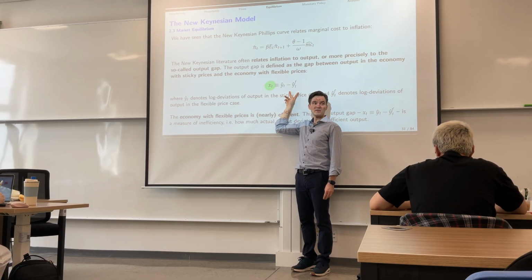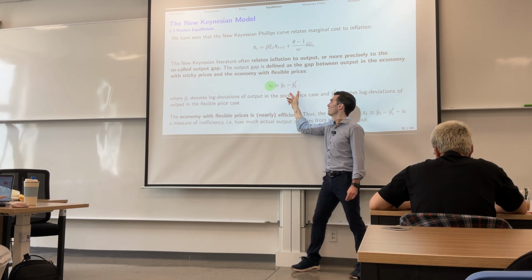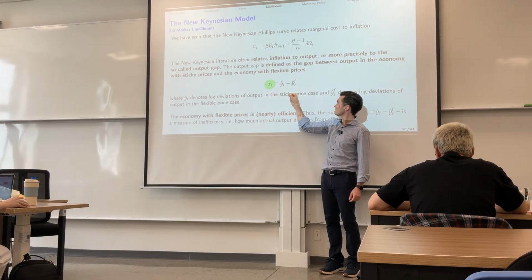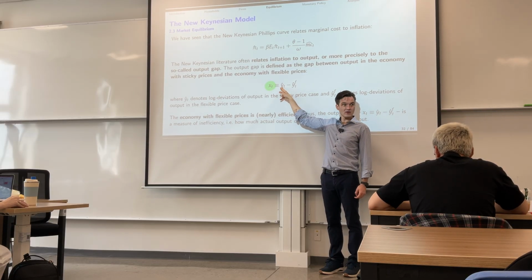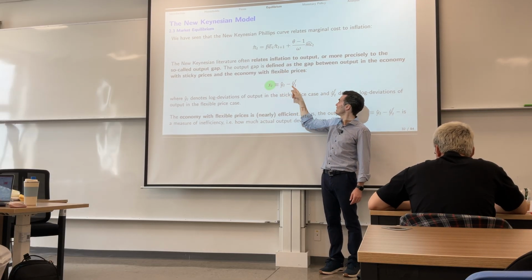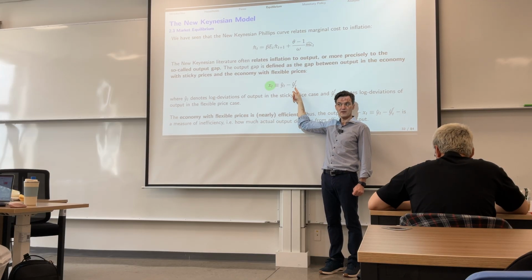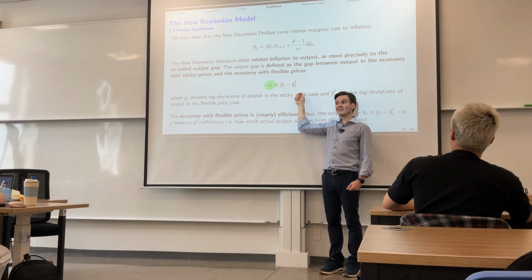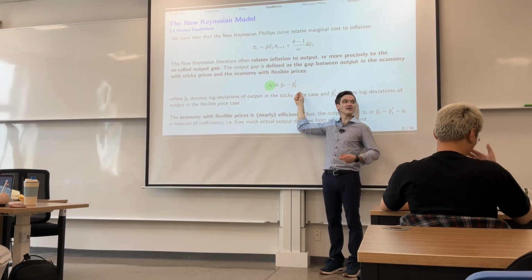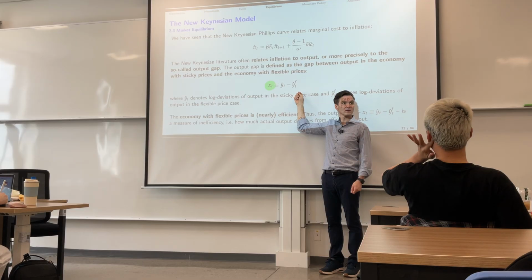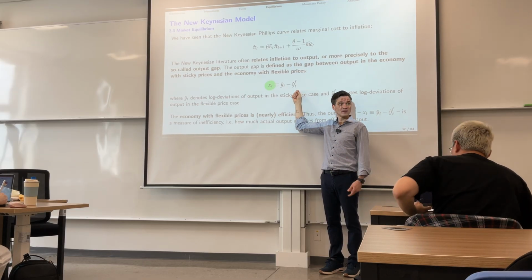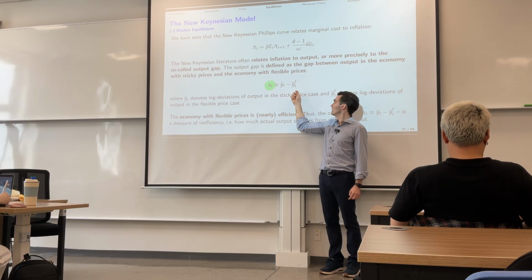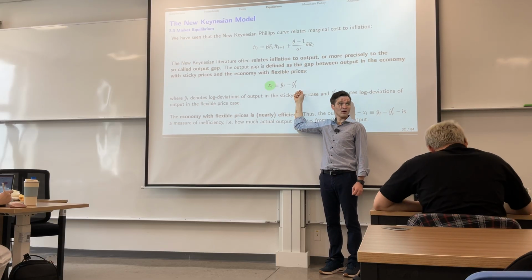Well, from a central bank's perspective, whenever there are shocks hitting the economy, like a technology shock, it's going to hit the Vietnamese economy, but it's also going to hit the flexible price economy. And what you can show is that the flexible price economy gives you the efficient adjustment of the economy to changes, to shocks. So YF is efficient. This is the welfare maximizing fluctuations that we have in the economy.